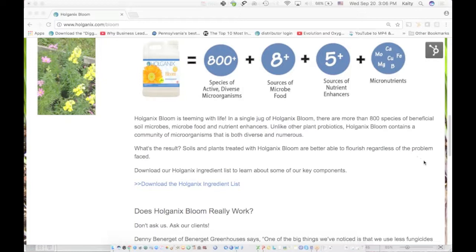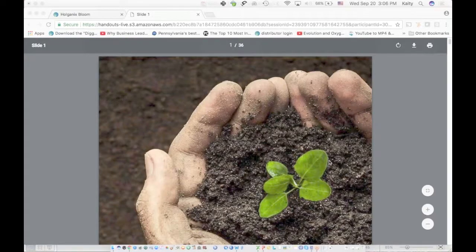For instance, 2 years ago, we had a problem with impatiens up here in the north with a powdery mildew that was just taking impatiens out. Literally, you would plant them in April, and by end of June, beginning of July, they were gone. And normally, these plants would live through September.